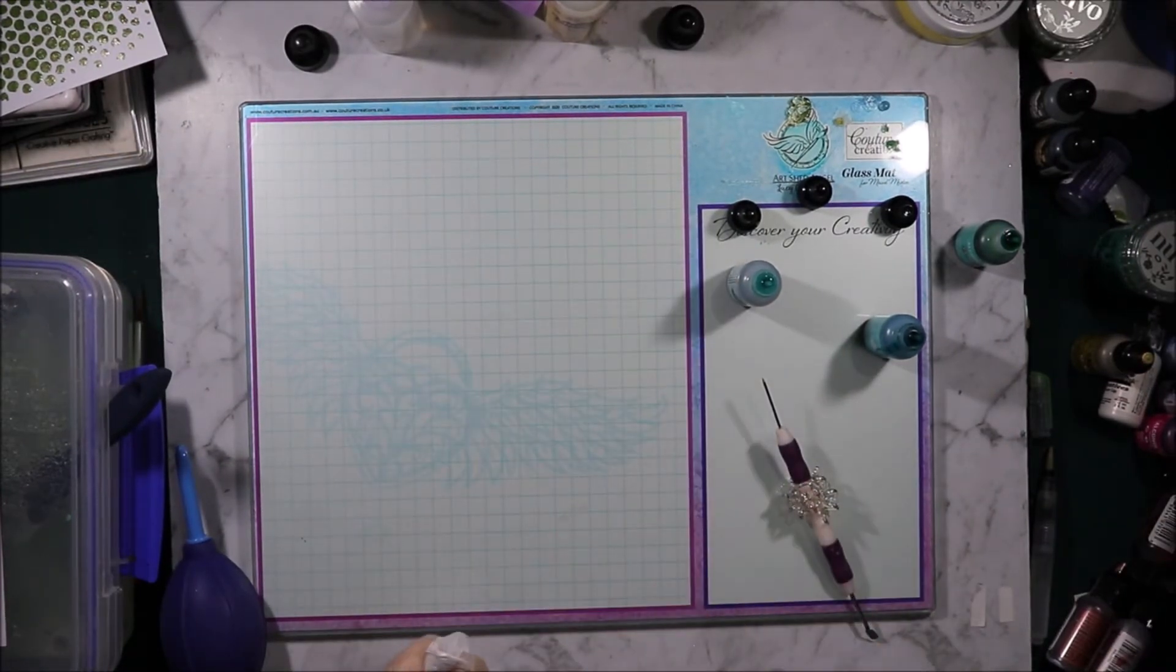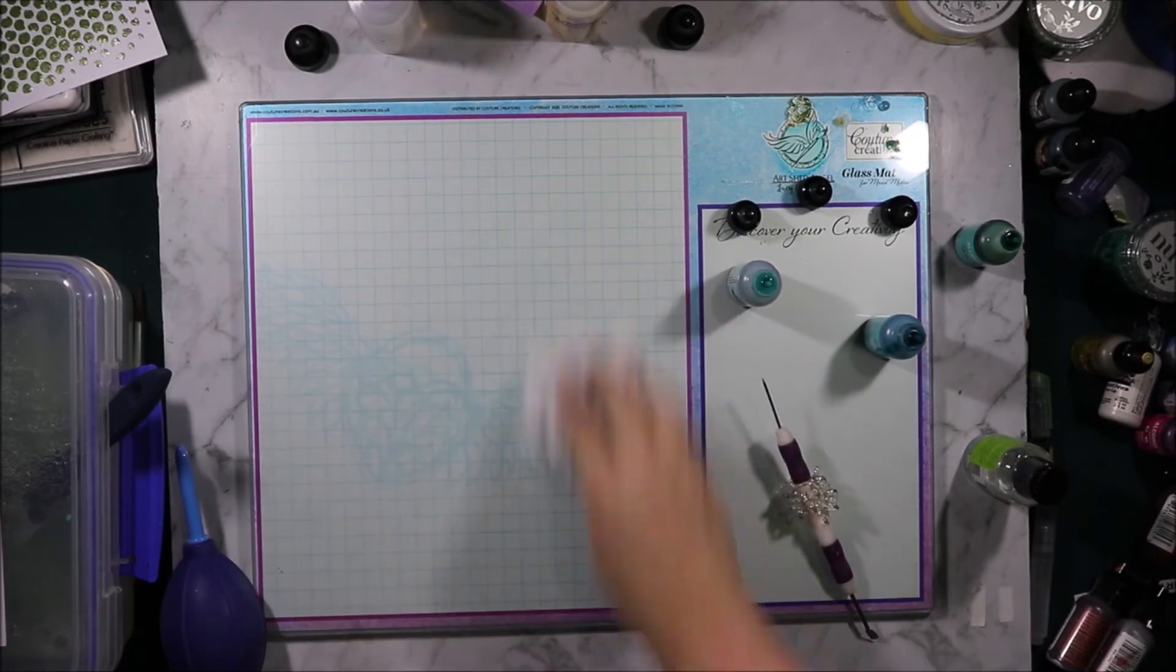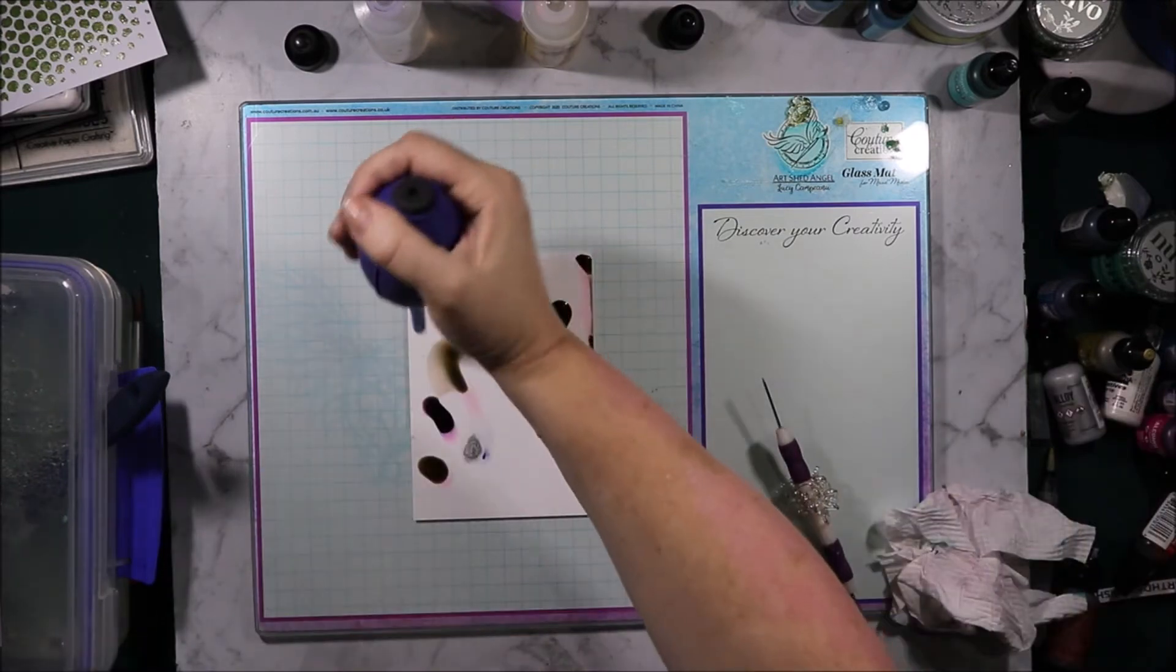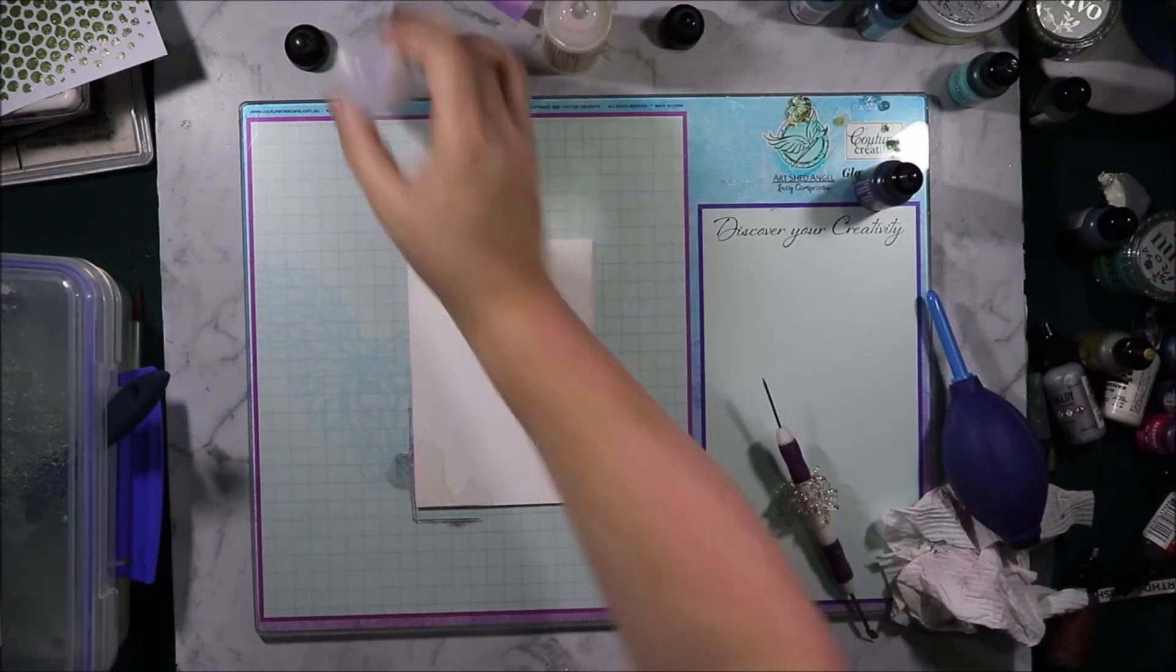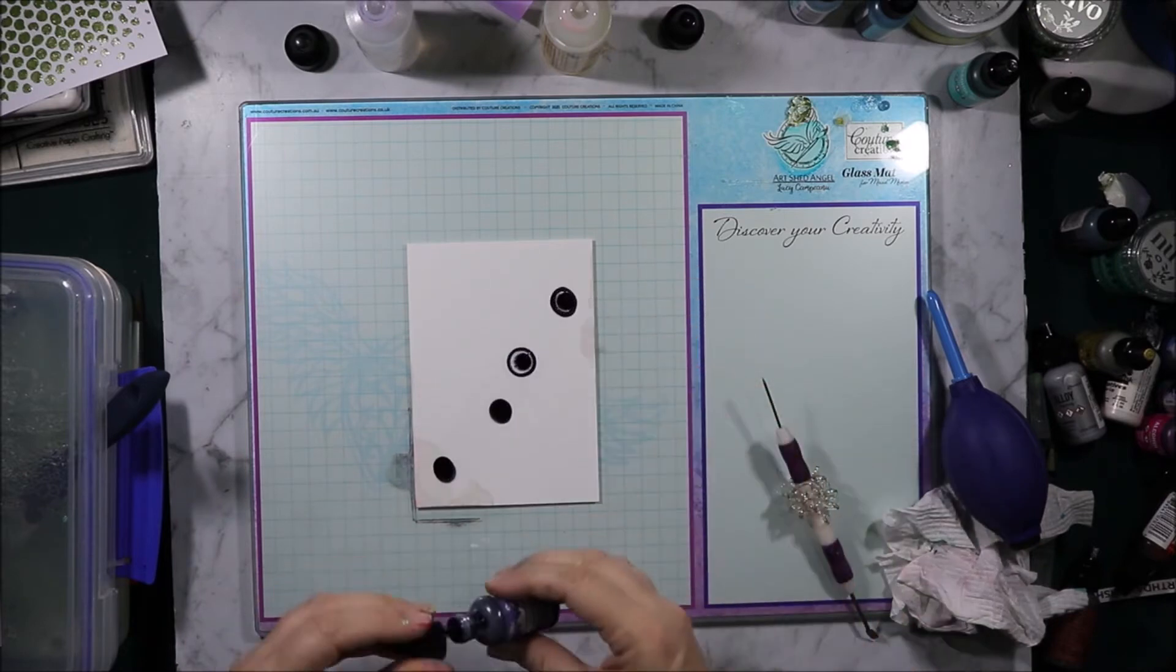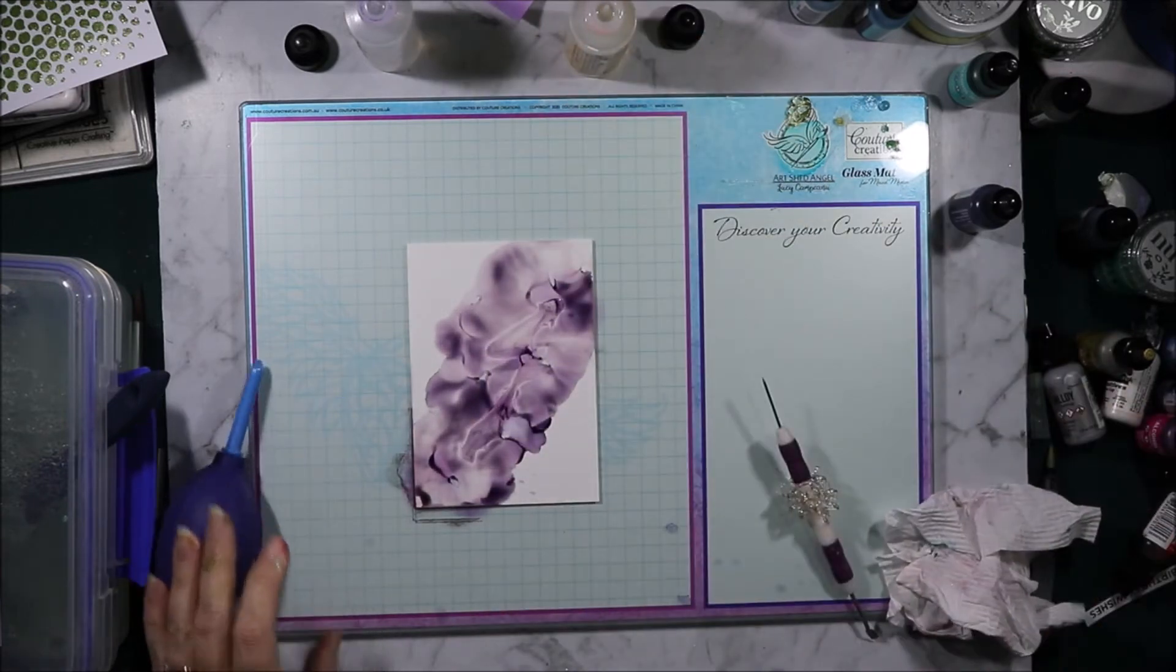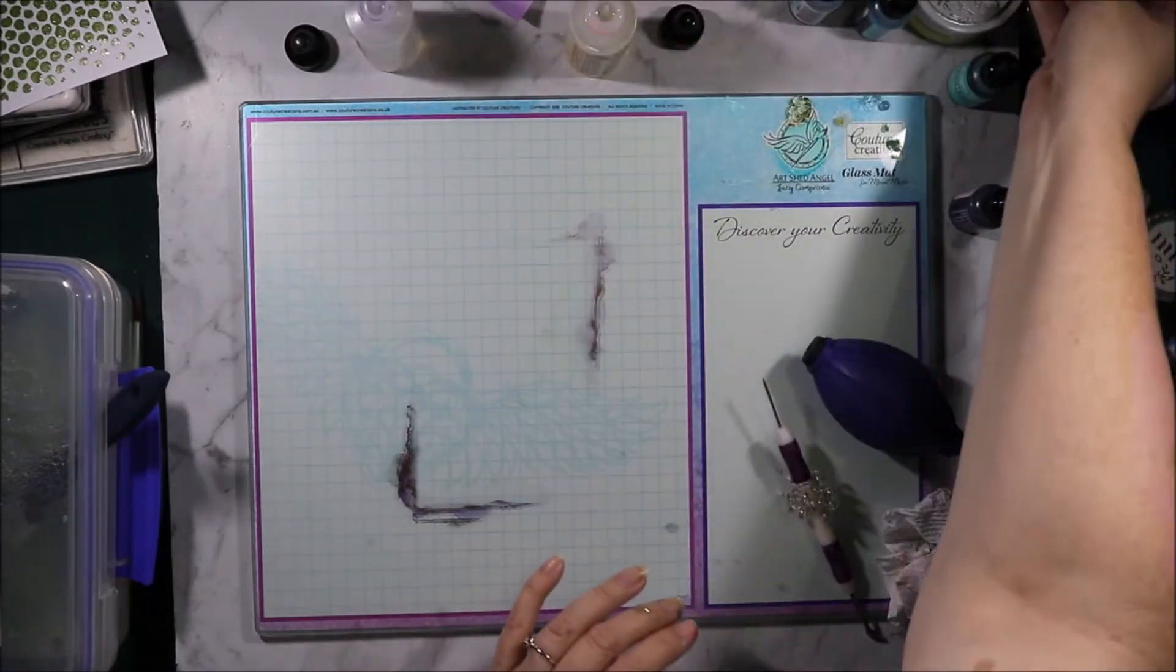Most of the alcohol ink has come off without any extra product. I'm just going to add a couple of drops of hand sanitiser to pick up any excess colour. Next time I'm going to try eggplant. And then I've added some sterling mixative. And then I'm going to remove. Oh shoot! I didn't realise there was two sheets there. I'm going to try this again. One alcohol. I'm going to throw a couple of drops of eggplant on there. I'm going to try moving the eggplant around this time. And then I'm going to throw some alcohol on there. Alcohol blending solution. And some rose gold. I'll set that one aside to dry.